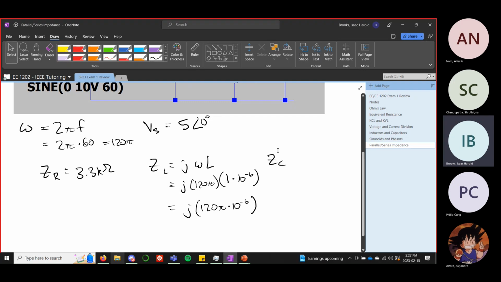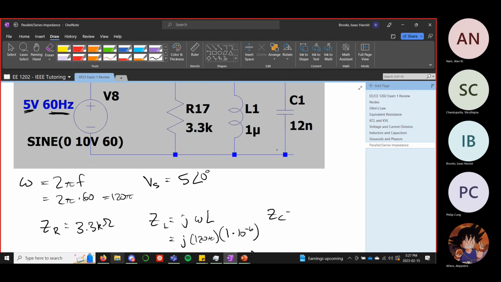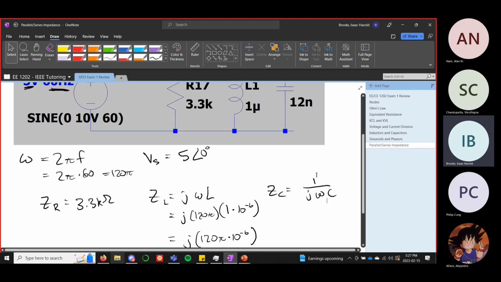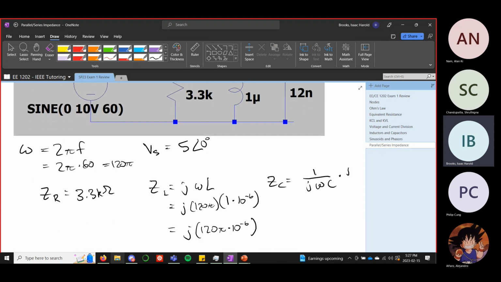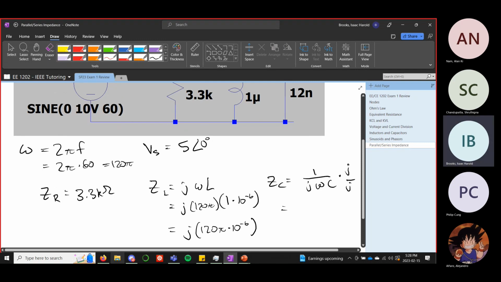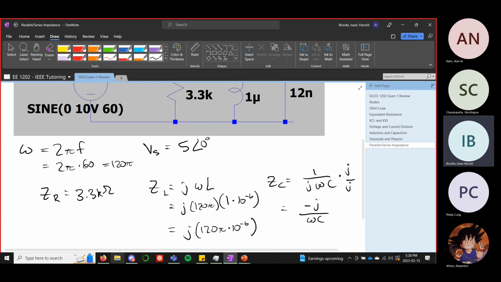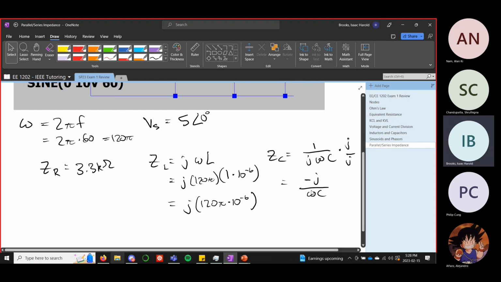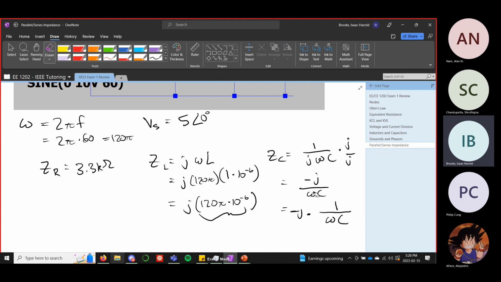And our capacitor. What's the equation for the impedance of a capacitor? Okay, exactly. And when we do the times j over j thing, this gets to be negative j over omega C, which is the same thing as saying minus j times 1 over omega C. Okay. And the reason I do it this way is the inductor is nice because it's j times this whole business. Here we have minus j times this whole business. So when we're adding them, subtracting them, it can be kind of nice to work with them this way. But we'll get there when we get there. Okay.